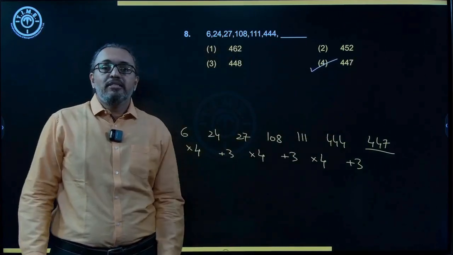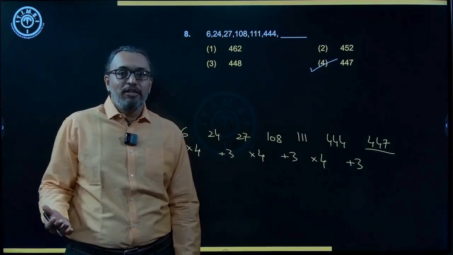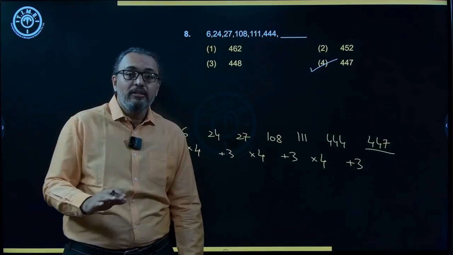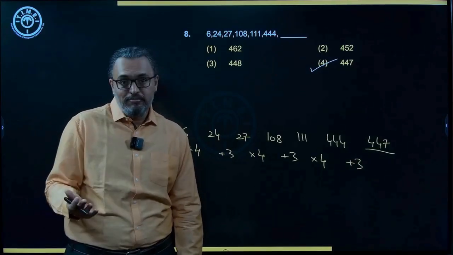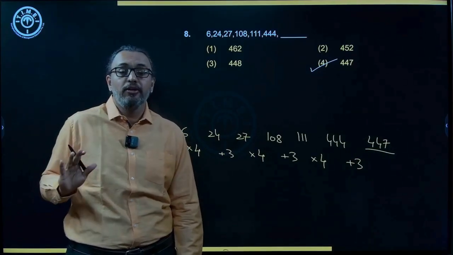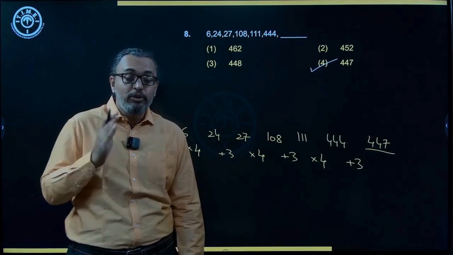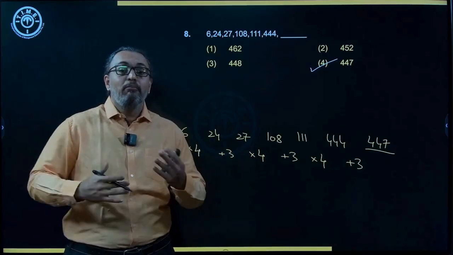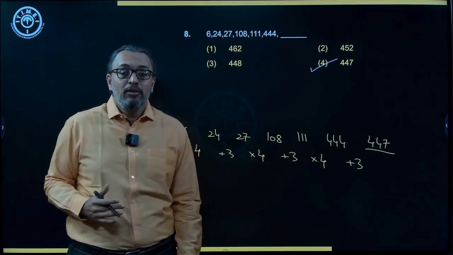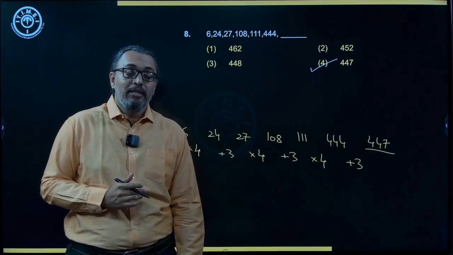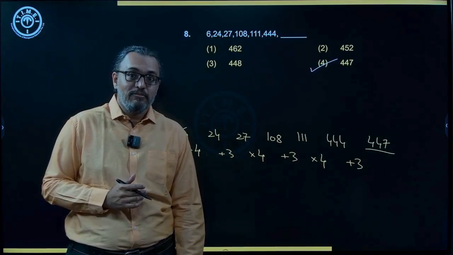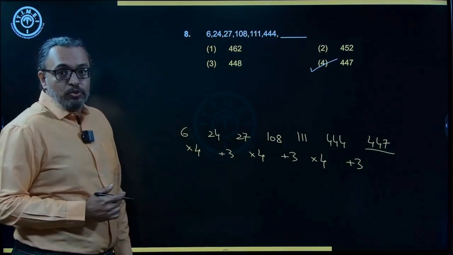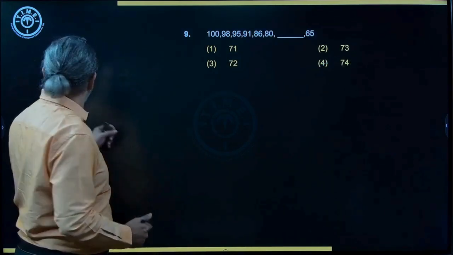Now, please also understand that you don't need to write everything on the rough sheet. There are some things you have to write. There are some things you can do orally. So this, you can do it orally, get your answer, mark and move on. You need to choose what to write, what not to, so that you can maximize your number of attempted questions. Got it? Yeah. So, choice 4. Next, yes.